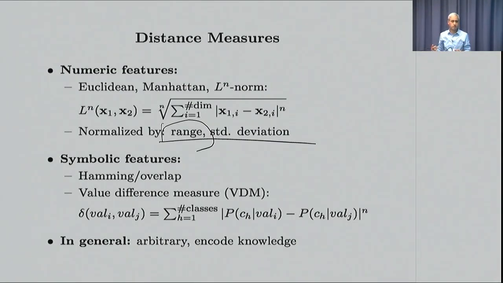Okay? You agree? This is okay and it's quick, but it's not very robust. Because suppose I had a cloud of data over here, and then I have an outlier over there, right? Now this becomes the distance, and this is effectively rendering that dimension irrelevant, because all the differences are in here, and they're all going to be close to 0. So a more robust thing to do is to divide by the standard deviation.